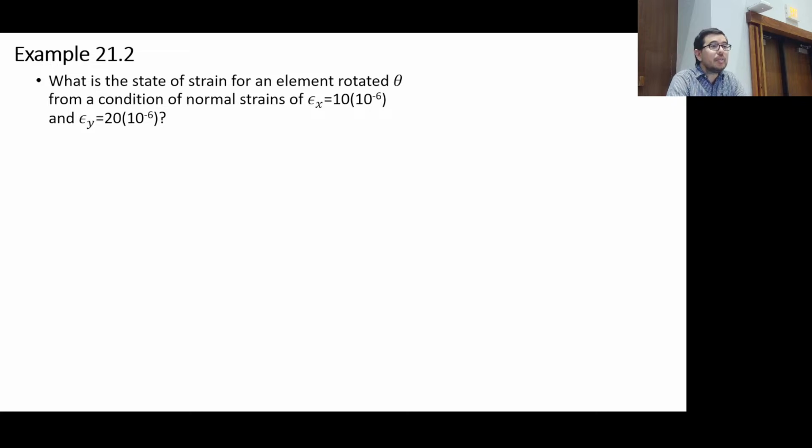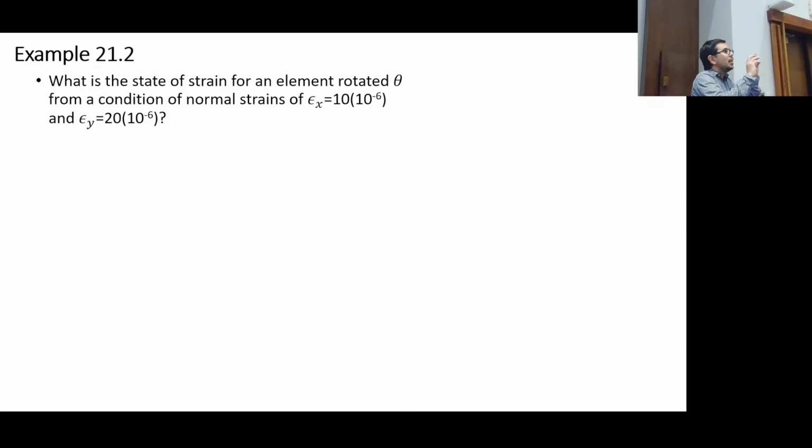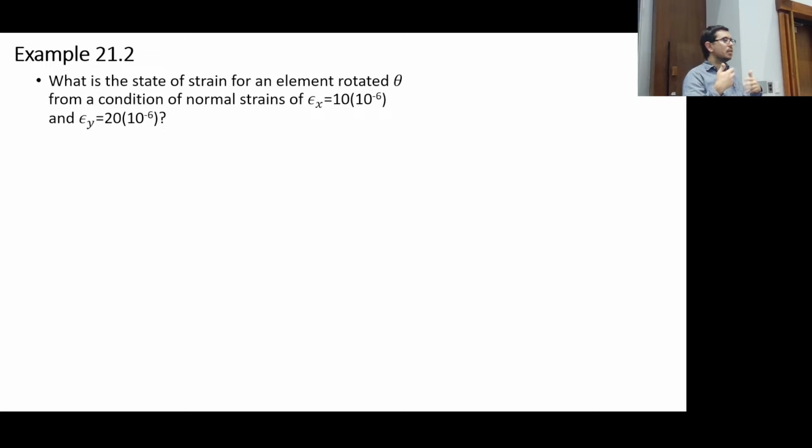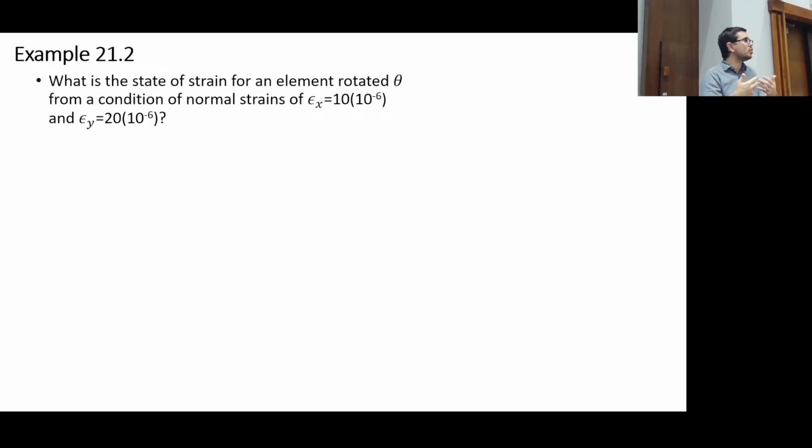Well, at the end of today, I hope it'll be obvious that if you can measure the strain, you can go back to figure out the strain in maybe a different configuration. So that's why strain transformations are helpful. And if you can measure the strain, you've got some idea of what the stresses in the structure would be. And so you could determine whether or not it's going to fail according to the yield strain.